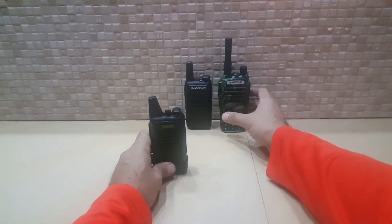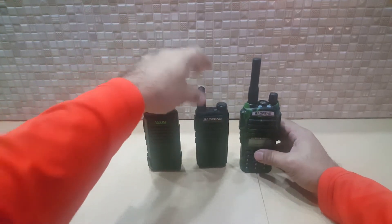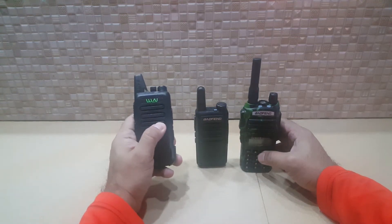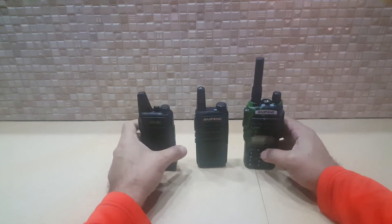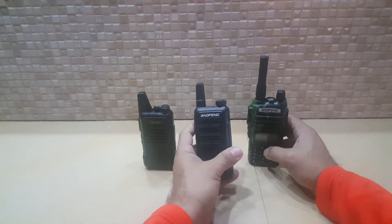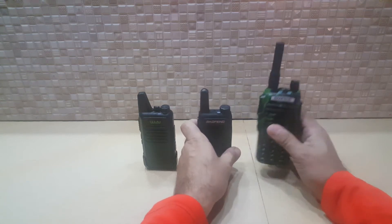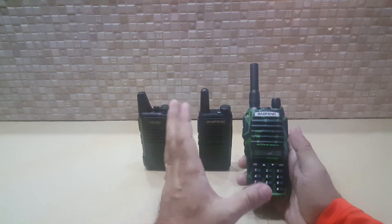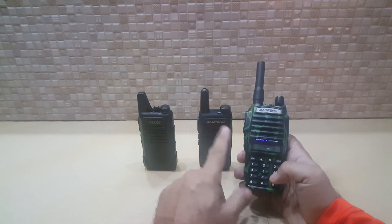Yes, we have here three radios. But for some people who have no idea how to connect these three radios to each other — you know why? Because this one, the WLN, has different frequencies saved by the factory on its 16 channels. And here the Baofeng R5 — this is my first time to feature it here — it also has different frequencies saved on channels 1 to 16. Of course, this one is an open line. It has dual display and you can encode just any frequency that you like. The question now is how to combine them.